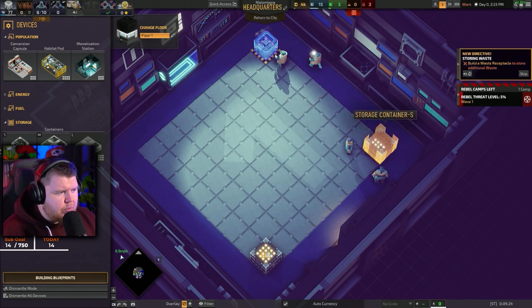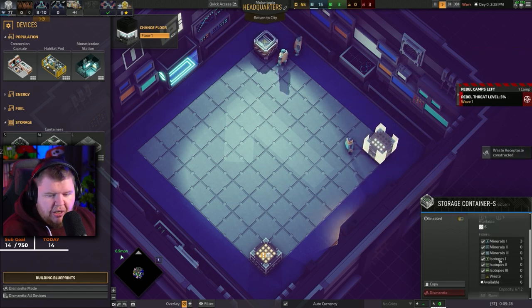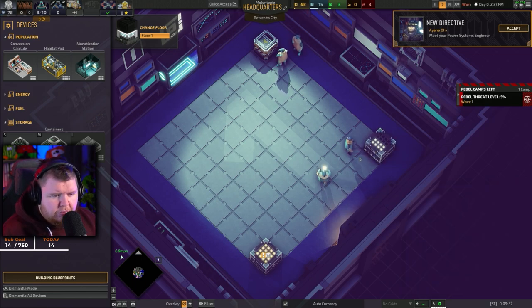So this in here is waste. Is there a way we can see that? So there is. Okay, so we've got 3 isotopes in there, 3 minerals, equaling... Oh, available 6 slots. Okay, yeah. And he's just going to come and bring that in there.